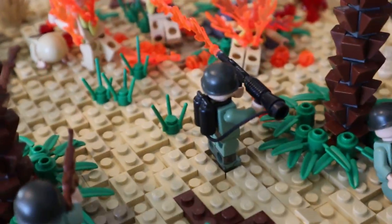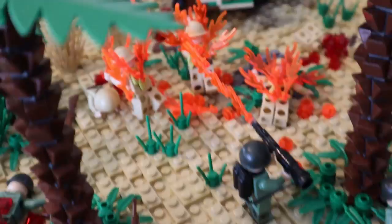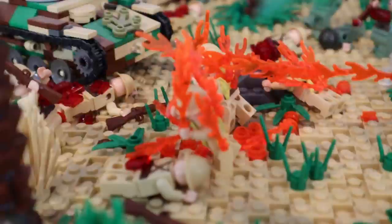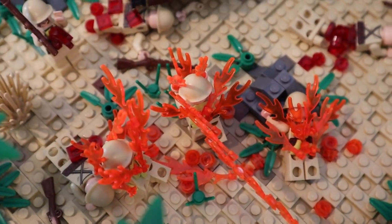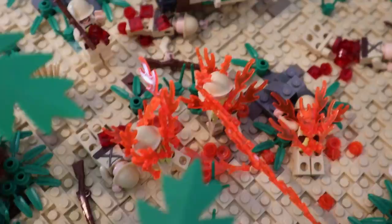This guy on the other hand is putting in some work — he's got the flamethrower and just totally torched three Japanese soldiers. These Japanese soldiers are not having a good day — they are totally on fire. You can see from above all these guys running away, one fell down, everyone's burning alive. Very not fun situation to be in.